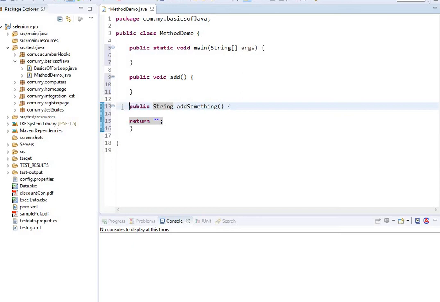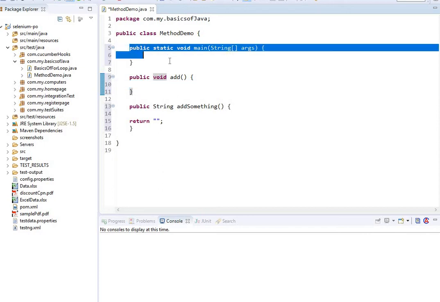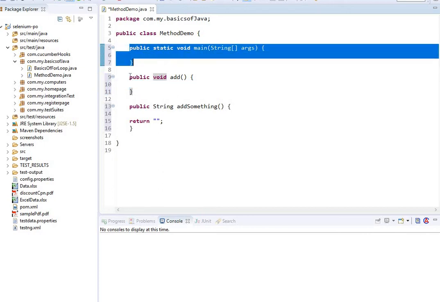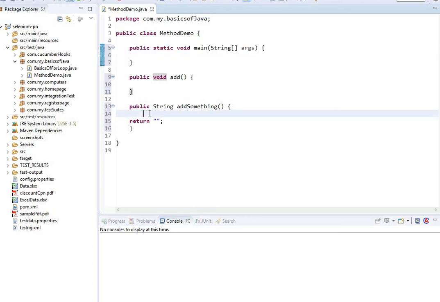That's the difference between void and String, because return means it will do all of the activities that it is asked to do, and then at the end it will give me some value. In void, it does not give me any value, but it will run all of the lines of code that we define. This is considered the main method. So there are three different kinds of methods you can define inside the class, along with the constructors. We'll talk about that in another video.